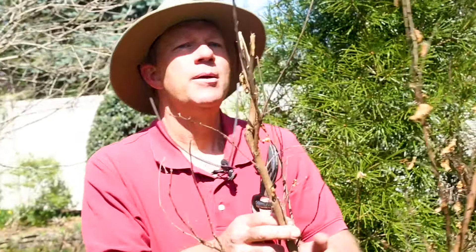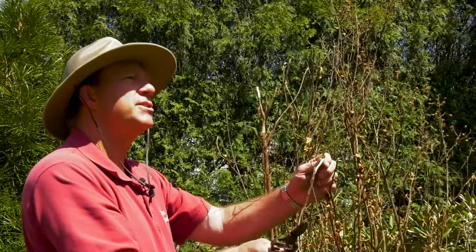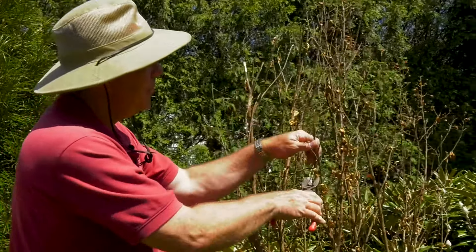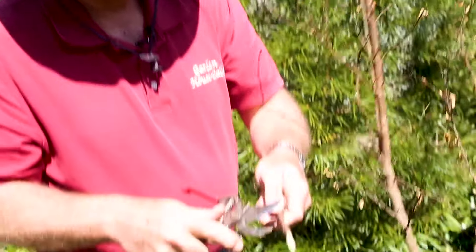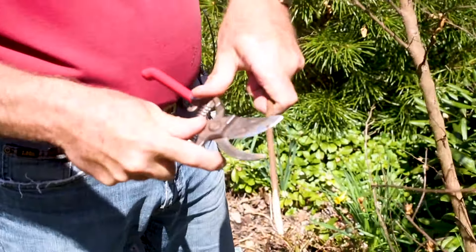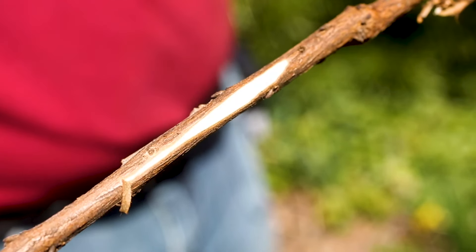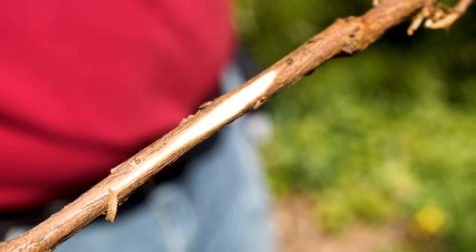Now let's take a look at another plant that also looks dead. Over here I have a crepe myrtle, which also looks pretty brown. When I go to do the bend test, I go to bend it — look what happens. Snap. That means pretty good chance that it's dead — no pliability, it just snaps. Now let me do the scrape test here. Scrape a little bit of bark off of that one, and you can see right there it's nothing but brown. There's no green in that at all. So that's a pretty good indication — between snapping and brown — that this branch is dead.